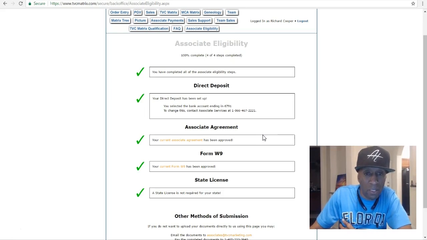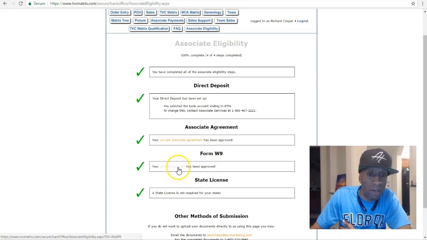And then here's the other thing. You're going to make sure that everything on this checklist is completed. You're going to need to download the associate agreement. It's just a document that you sign, scan, and then upload; when you download it, it's going to give you an option to upload it. Mine is already done, but you'll see the button on there where you can sign it, scan it into your computer, and then upload it.